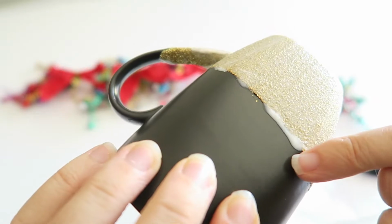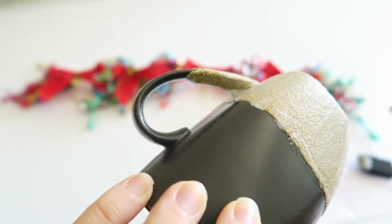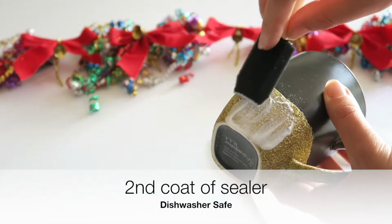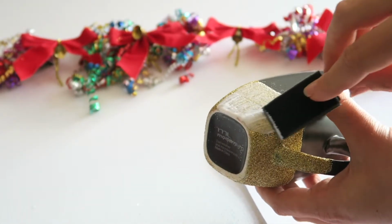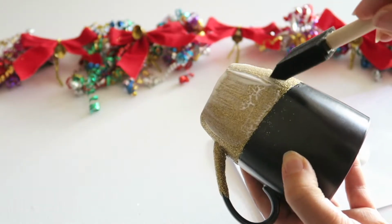While it's still wet, I'm going to remove the excess Mod Podge with my finger. Then I'm going to apply the second coat of Mod Podge and allow it to dry for 2 hours. Once again, remove the excess Mod Podge from the black part of the mug.